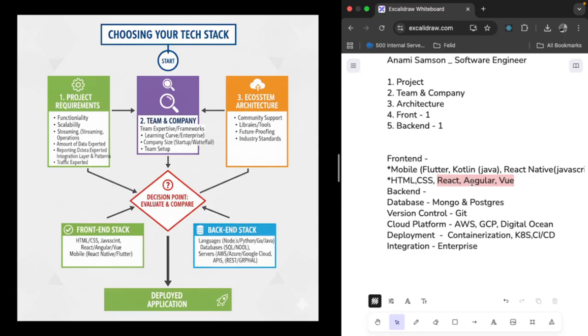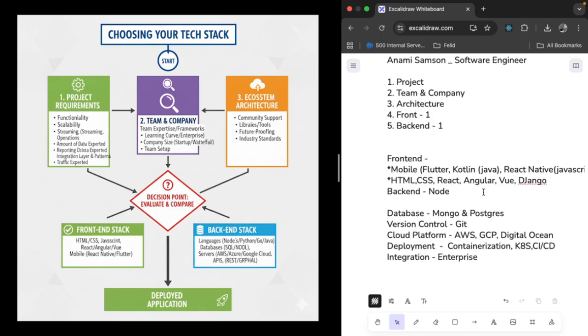So you can really explore, but now we want to pick one language for the backend that will also advise our front end. If you decide to do Node here for the backend, then it's much easier for you to pick React or Angular or Vue on the same. But if you pick something like Python here, then on the front end you need something like Django or Flask, so to say. So you can just pick one language, like Node.js, the most popular one.